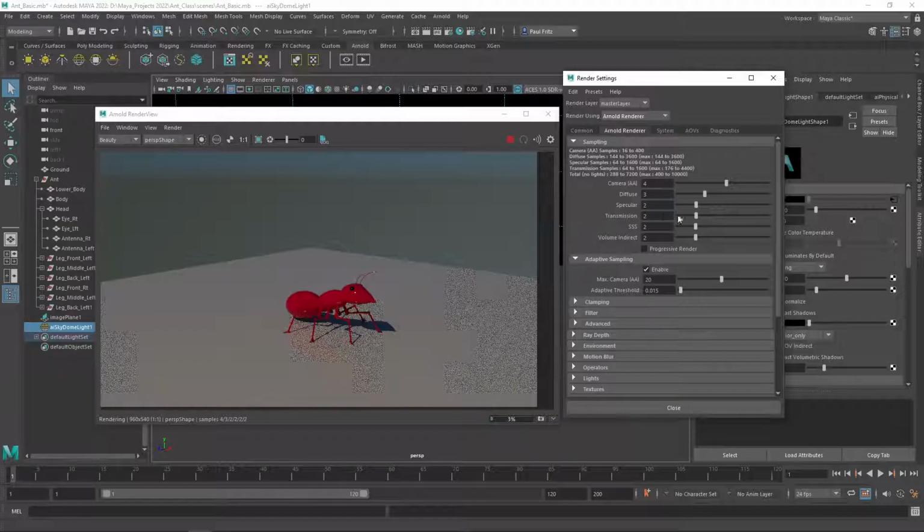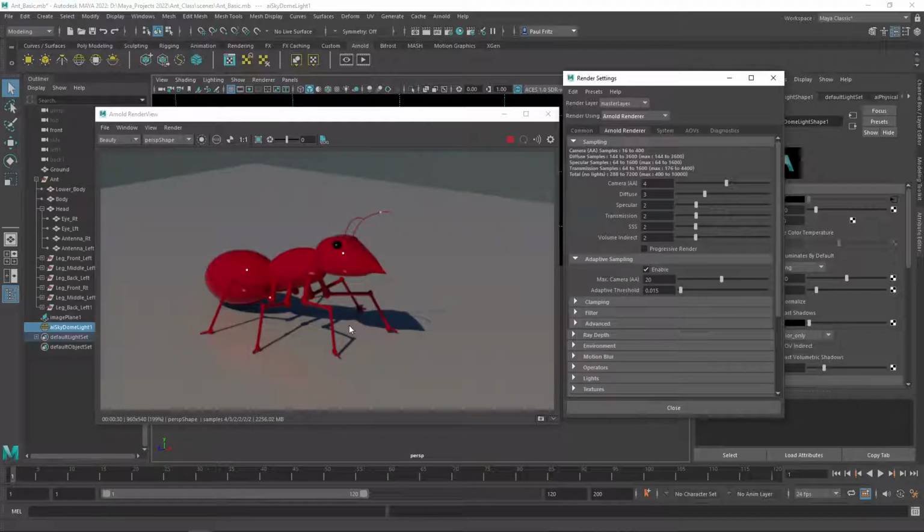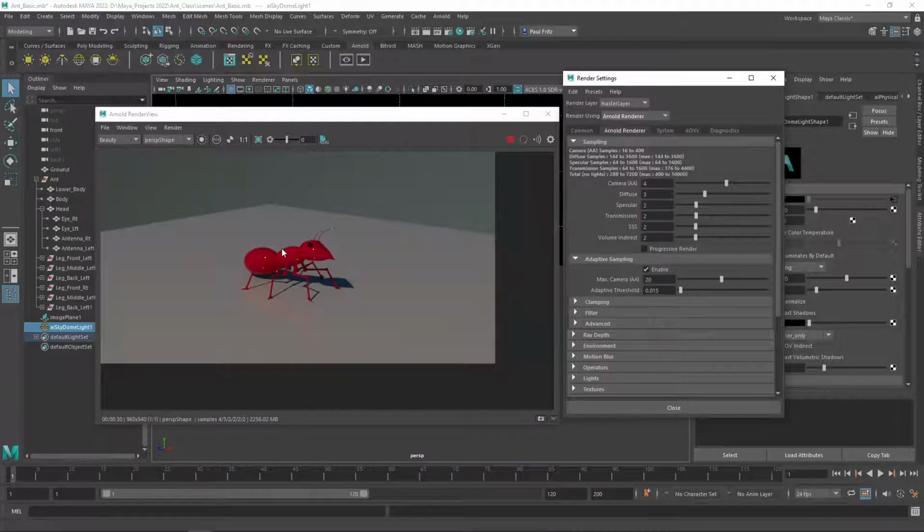Before, even just changing these a little bit, I was rendering somewhere around 2 seconds. And now the render process took me 30 seconds. And again, if I change my max camera AAs and my adaptive thresholds, it will increase the amount of time even more, how many times it passes through. But you can see that all of that starring and the graininess has gone away.